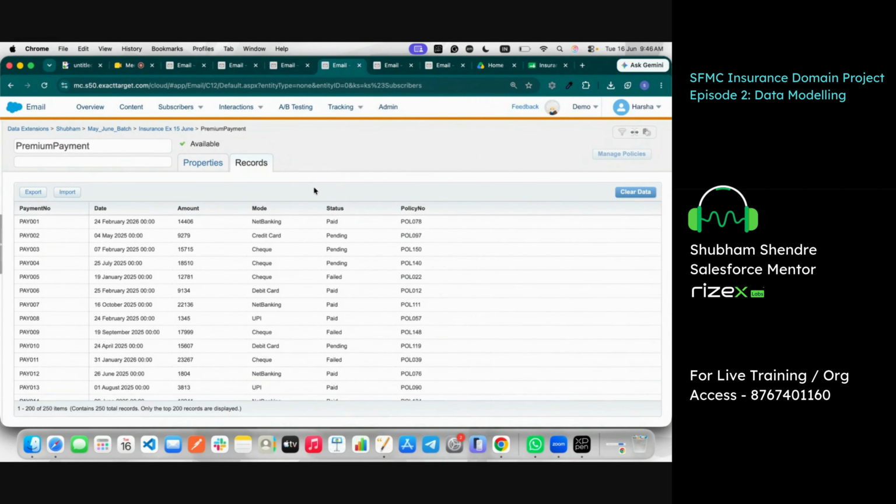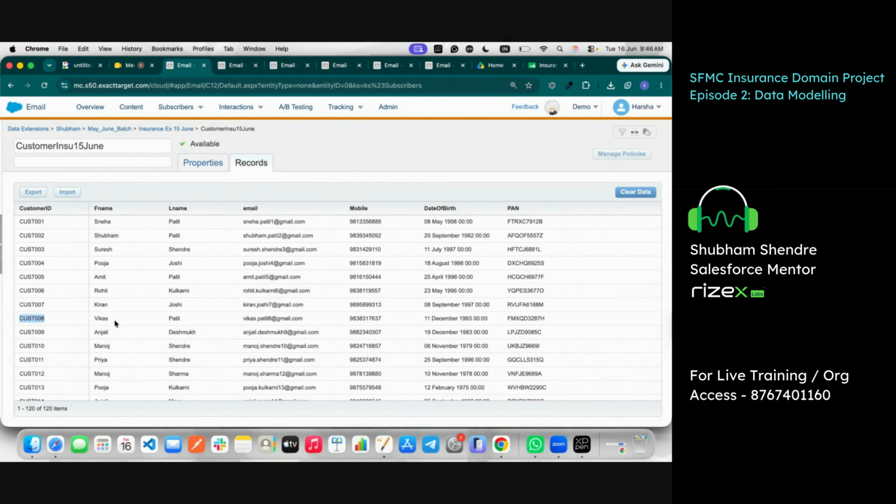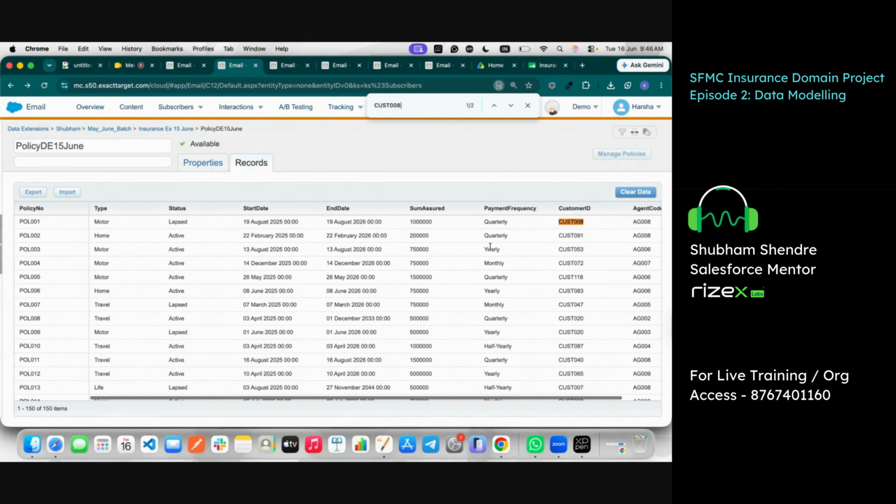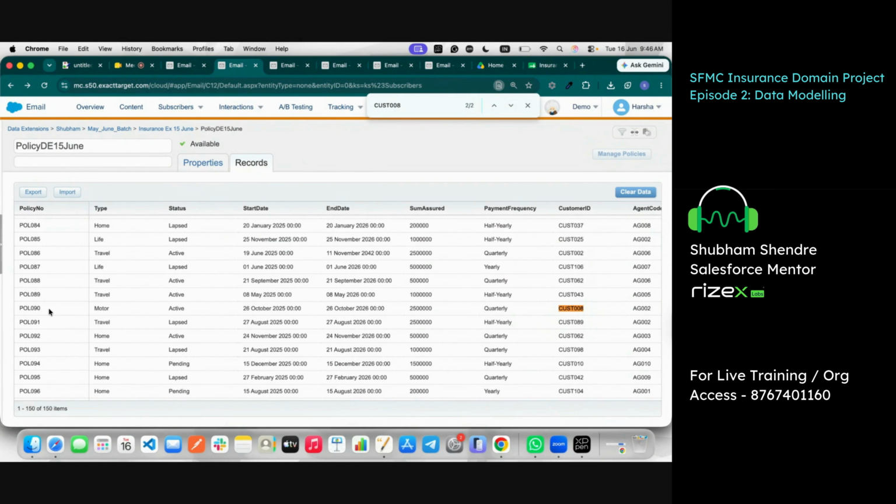Now one more scenario. We know that this Vikas Patil has customer ID 008 and has two policies, POL 001 and POL 090.